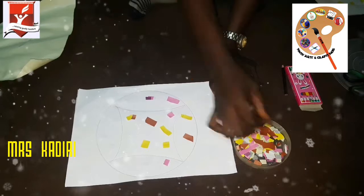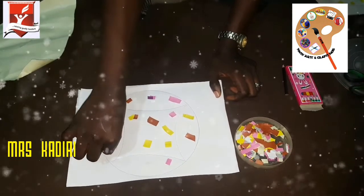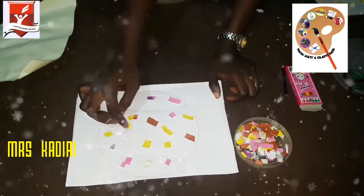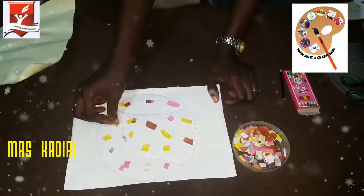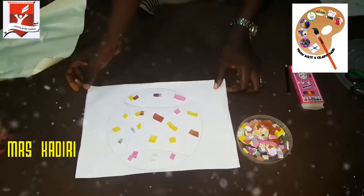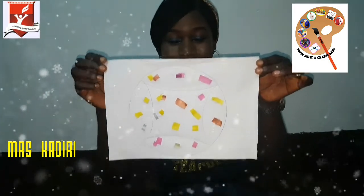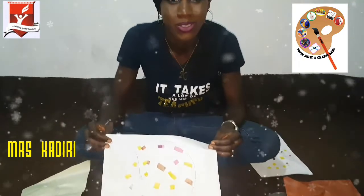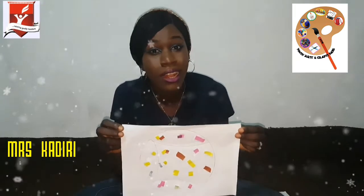The beauty is coming out. Collage. You will be so amazed at what your child can do. This is a ball collage. Kindly allow your child to do this.